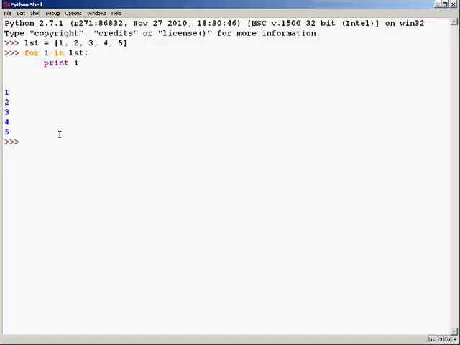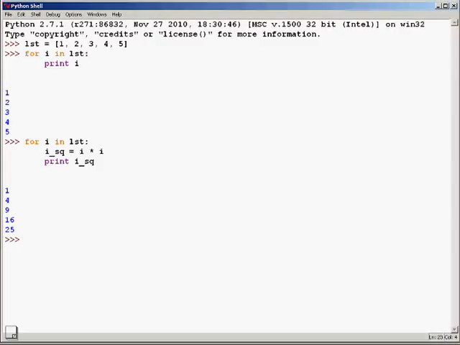Now let us print the squares of the first 5 natural numbers. As usual, for I in lst, which means loop over lst, and every time the item is stored in the variable I. Inside the loop, we do, now we square the number and then print it. There we go. And that is how we write a for loop on a list.